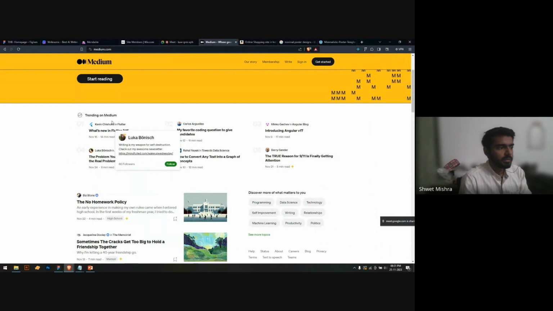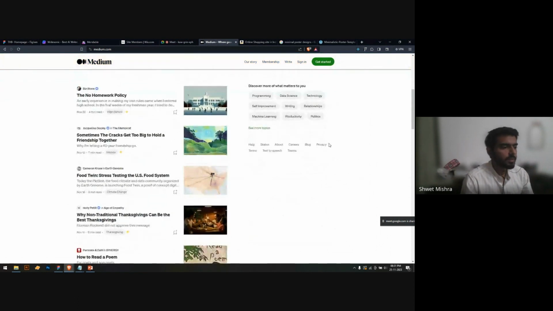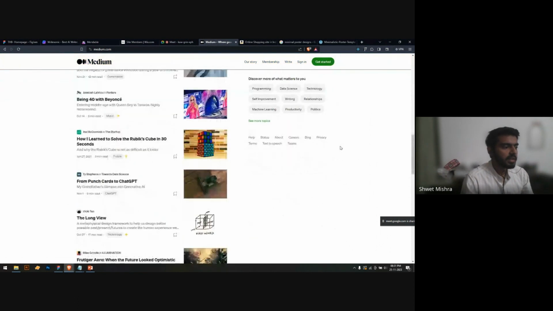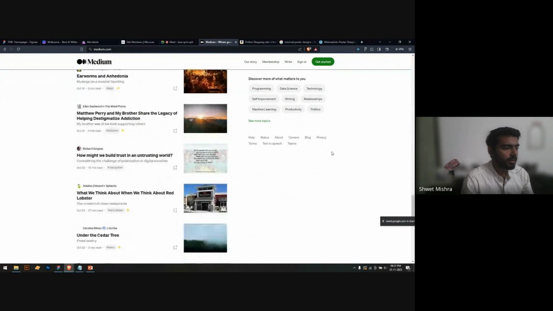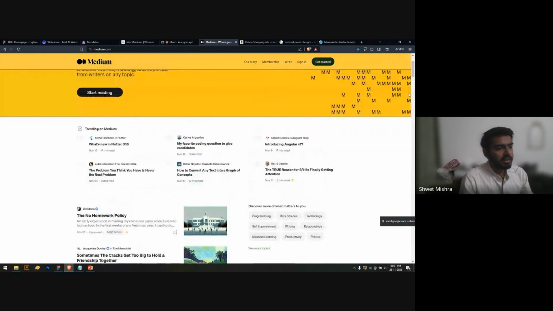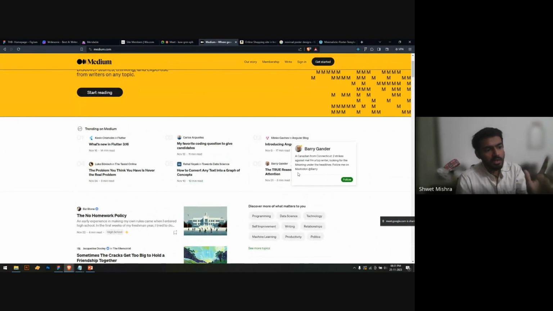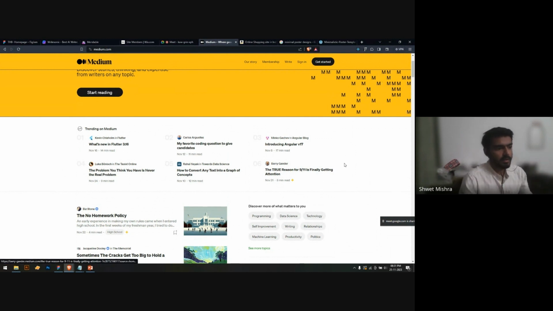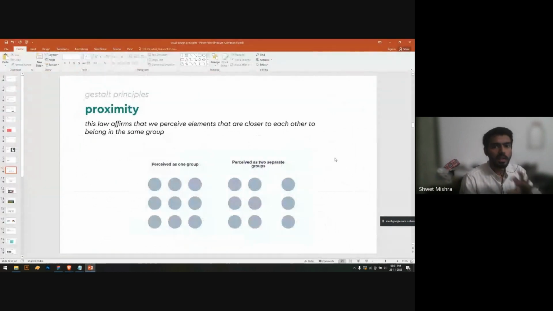It's very simple. So this trending on Medium, it appears as a group because things are just kept closer. Like now, if I give some space, they'll appear different. They'll appear that okay, they're not part of the group. Correct. So maybe if I just keep the right two ones on the extreme right, they'll appear different. Correct? If you simply keep elements closer, they appear as a group.